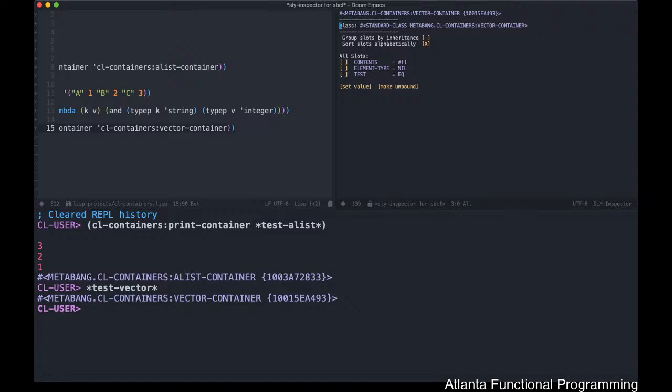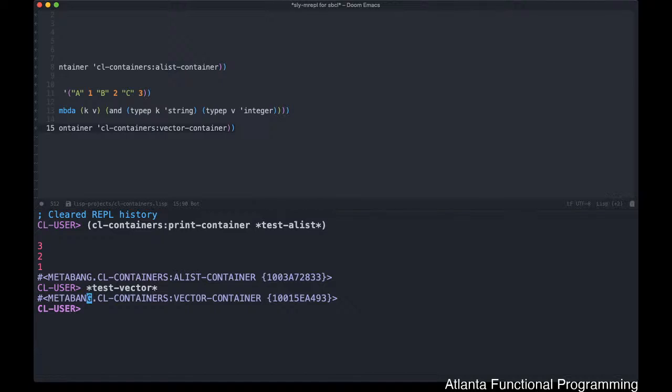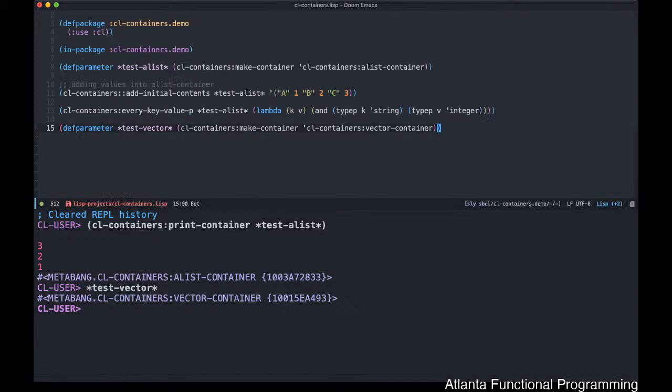Now if we look at the test vector container, you'll see that unlike the associative containers, which use EQL, this one uses EQ for its test type, which threw me off a little bit, because I'm not entirely sure why each of them necessarily has a different default. I guess there's a reason for it, since I didn't specify the element type and so forth, that might be the case. But let's try this. In the case of this one, let's say element type integer. Let's see what happens when I do that.